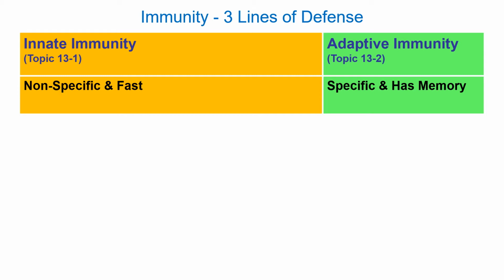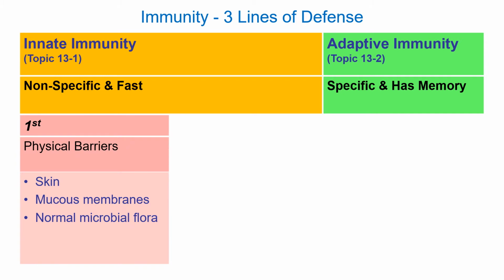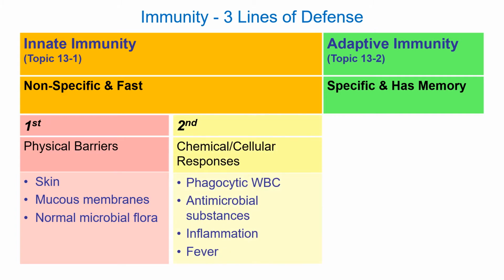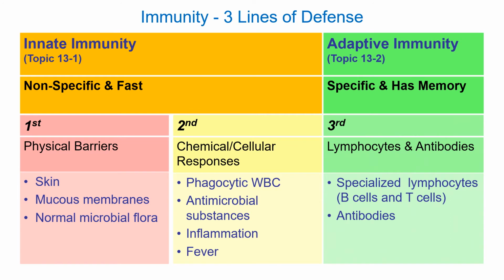As I mentioned, this is a pretty fast kind of immunity that you're born with. So we're talking about on the order of minutes. And we broke this into two parts. The first part was physical barriers, mostly including the skin and skin secretions, also including your normal bacterial flora. The second line of defense were chemical and cellular responses, so including various types of cells and processes such as inflammation involving chemicals. Today we're going to be talking about adaptive immunity.